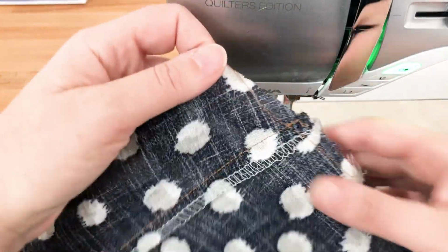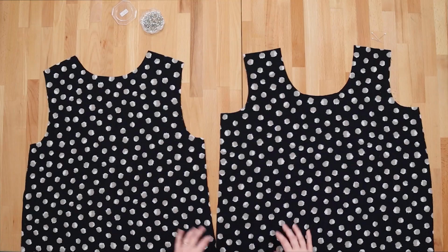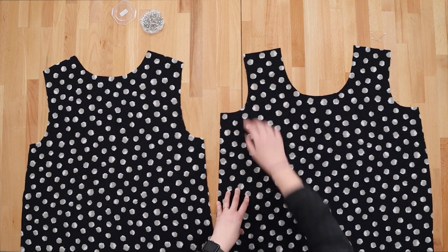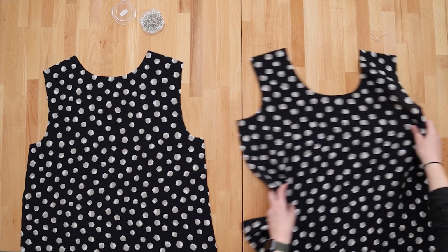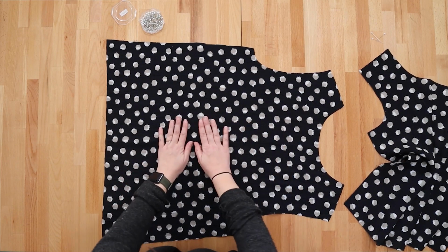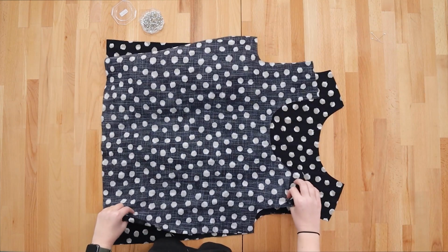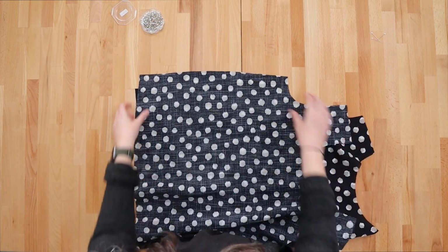And there we have it anchored, so it's not going to go anywhere while we do our next step. All right, the next thing we're going to do is sew up our side seams and our shoulder seams. So to do that, you're going to need your front and your back. Lay your back out with the right side facing up, and then take your front and lay it right side facing down on top of the back.